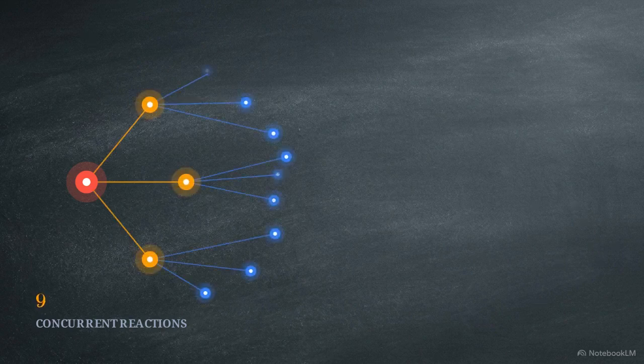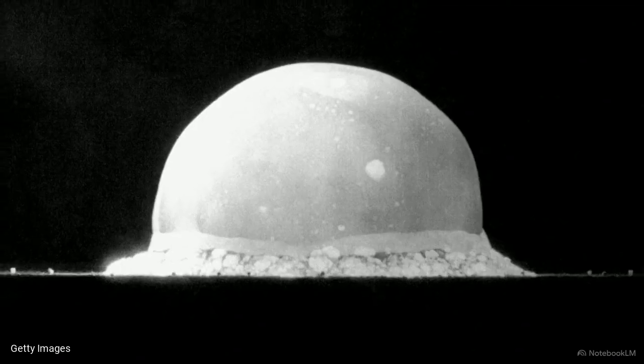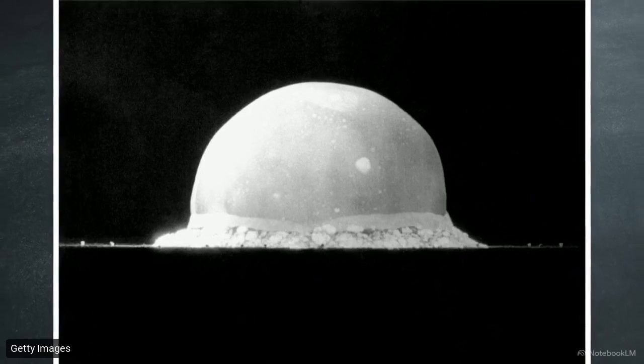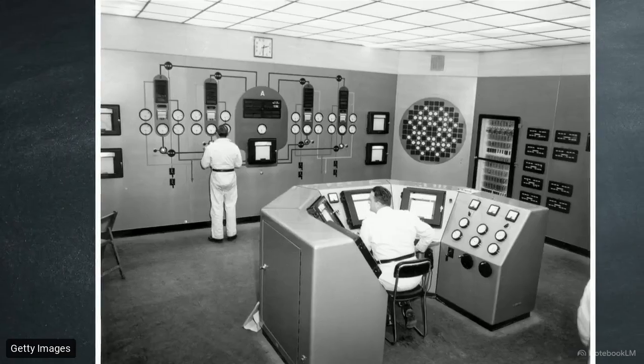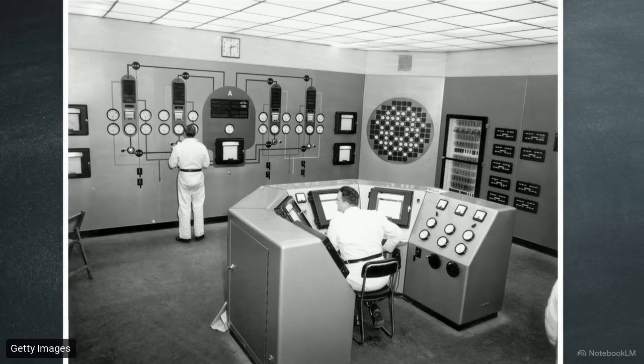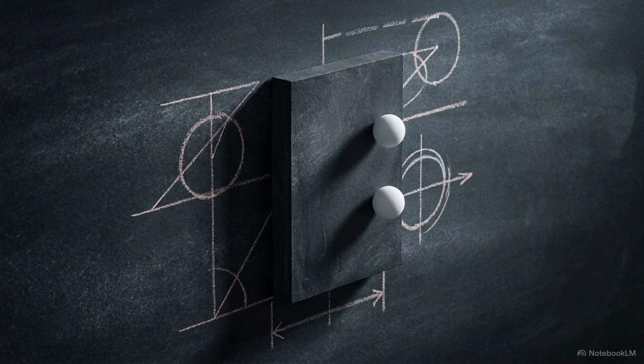One split releases 3 neutrons, which then trigger 3 more reactions each. The result of this uncontrolled branching is rapid heat generation and a large explosive yield. A nuclear reactor aims for the opposite result, maintaining steady power by managing the heat over time. This is achieved through attenuation, the intentional absorption of excess neutrons before they can strike another nucleus.